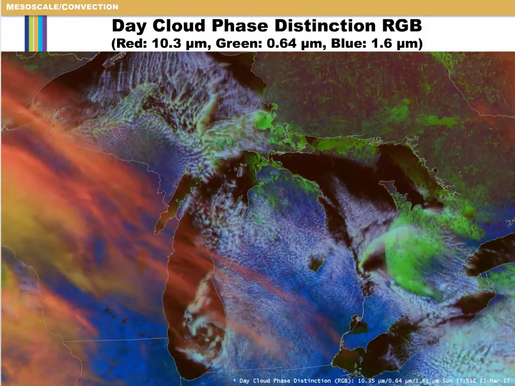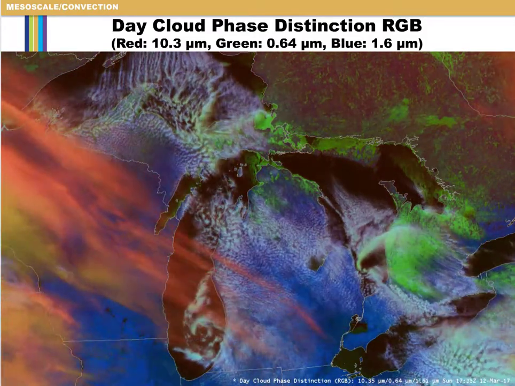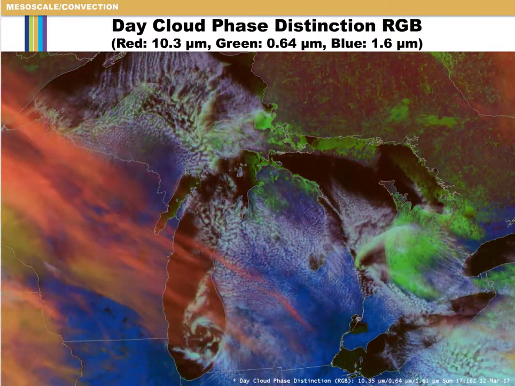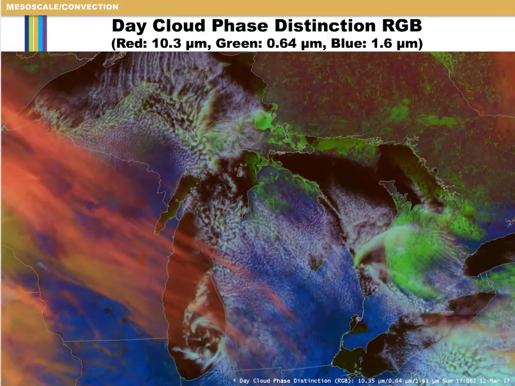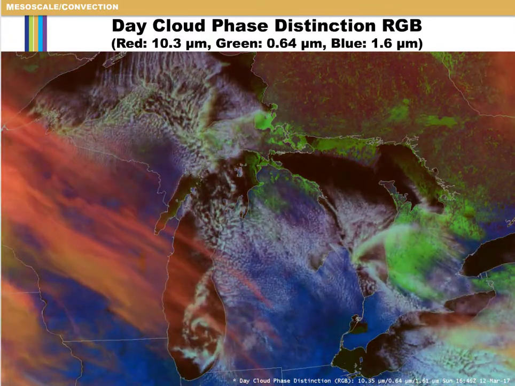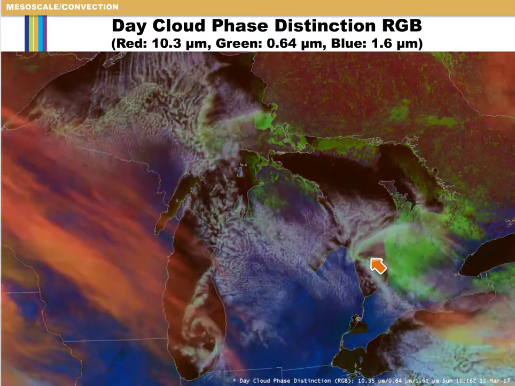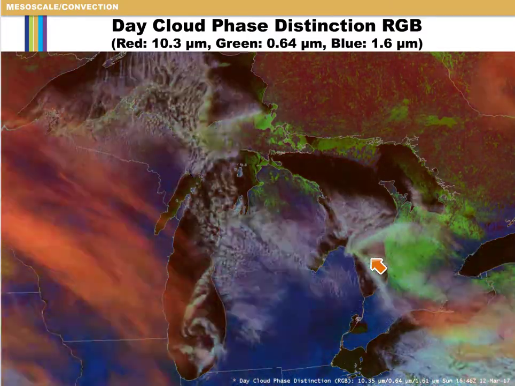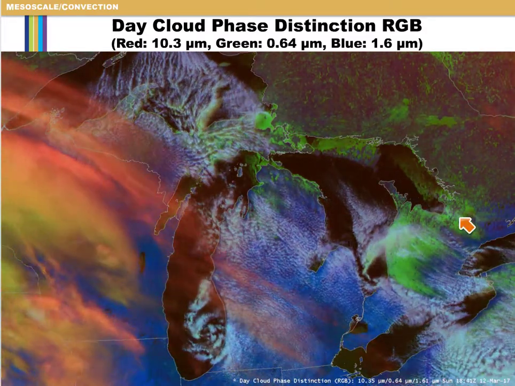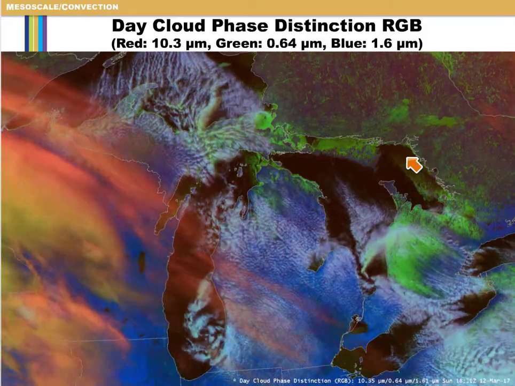Clouds that undergo glaciation transition from white to green, since the 1.6 micron band absorbs ice, therefore it's darker and less blue with more green. The mesolow over Lake Michigan remains in the white colors throughout the loop, but this product can be useful to monitor for relatively deeper convection, which may indicate locally heavier snowfall, such as the green colors that we see across this lake effect snow band in southern Lake Huron. Snow on the ground and ice cover will appear green in this RGB composite.